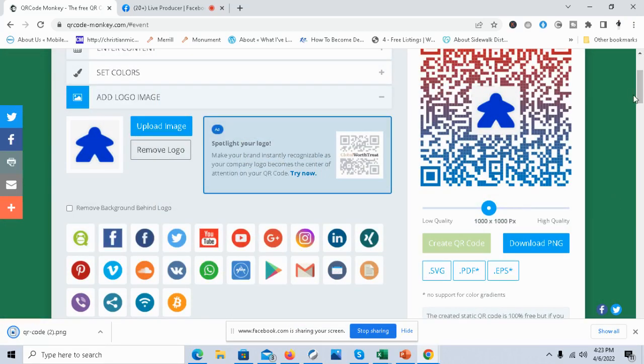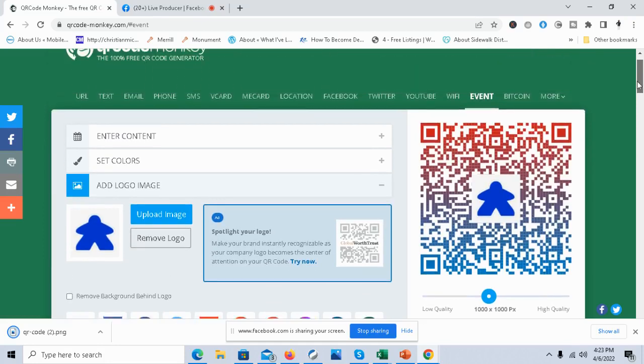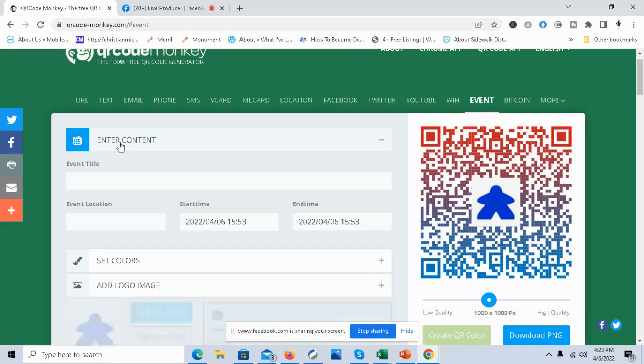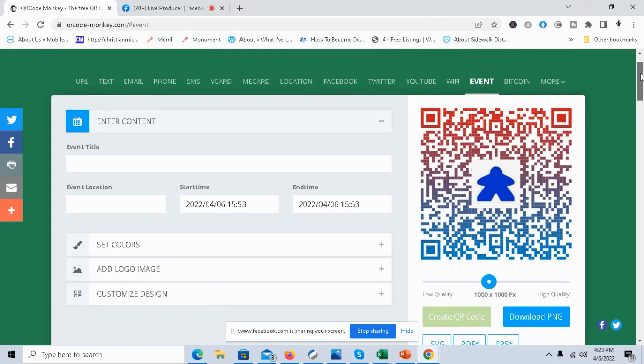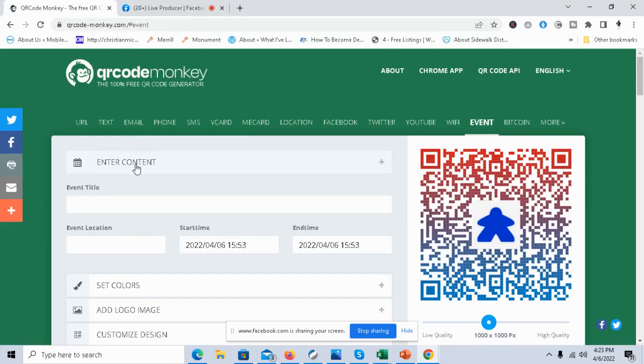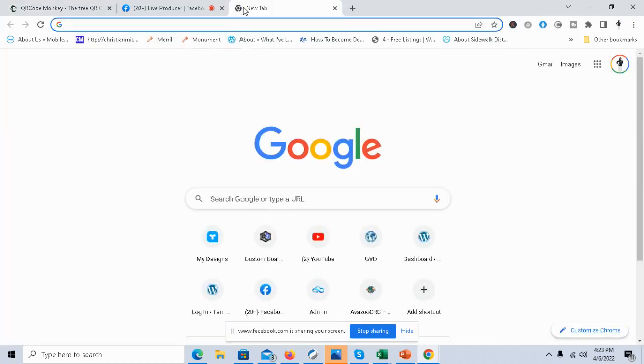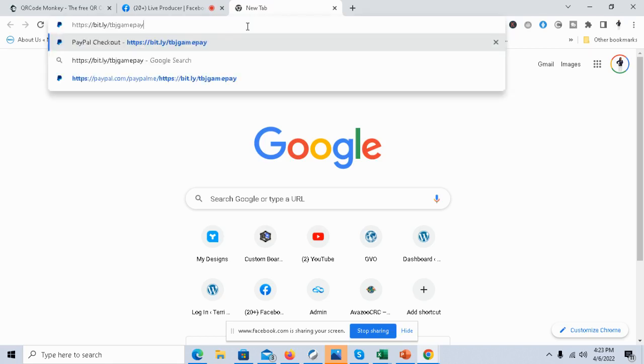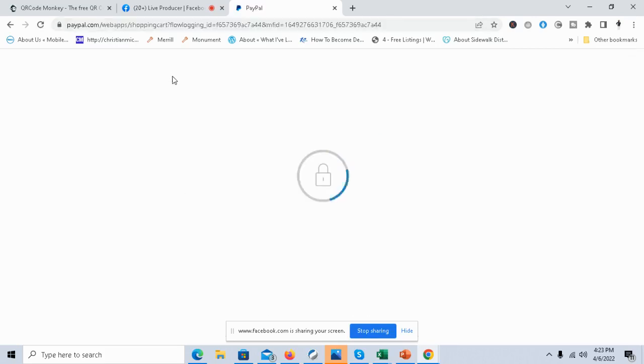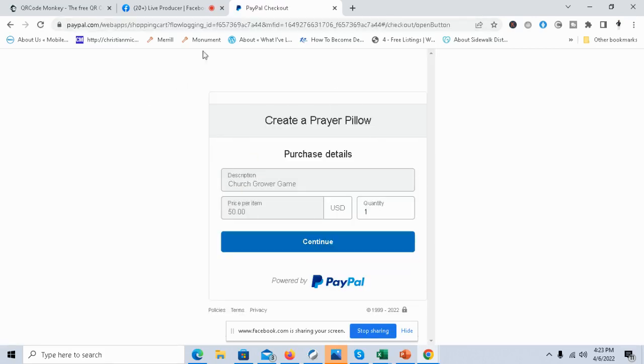Now, like I said, the one that I created, I'm not going to scan, of course, from my computer, but what I will do is click on here, and the content, I'm on the wrong tab. The URL here that I have is for somebody, because Saturday I'll be hosting a Bible Trivia with a Twist game day, and for those who are attending, they can scan the code and it will take them right to PayPal to make a purchase of the game.